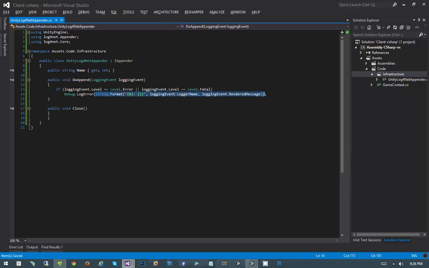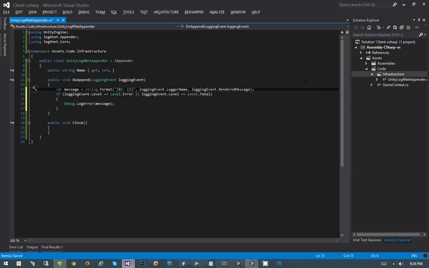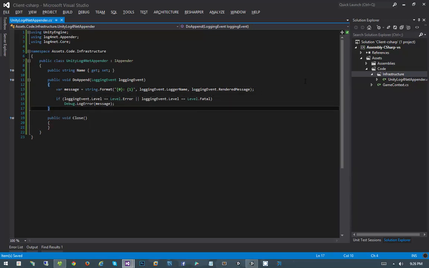In fact, we could make this code a little bit cleaner. What I'm going to do is take all of this, highlight it with my keyboard cursor, hit Control-Shift-R, and select extract variable. And I'm going to just leave this named message. Then I'm going to hit Control-Shift-Alt and hit the left arrow key to move this line of code outside of the if statement. Basically what I'm doing here is the message is going to be the same no matter what level we're working on. The only difference is going to be where it's printed out, or what method we use to print it out.